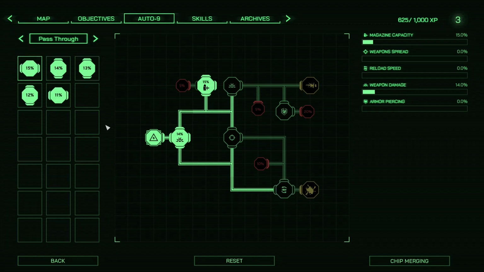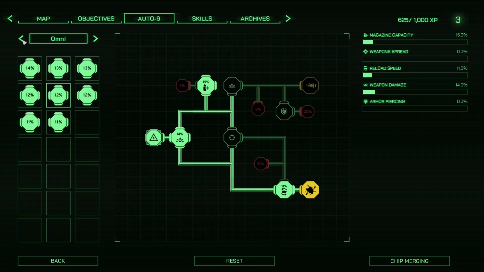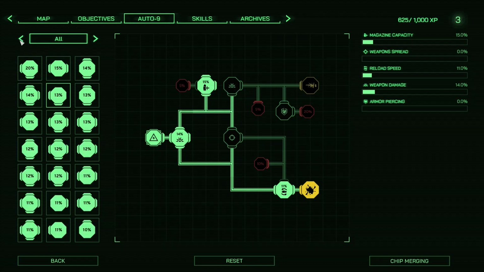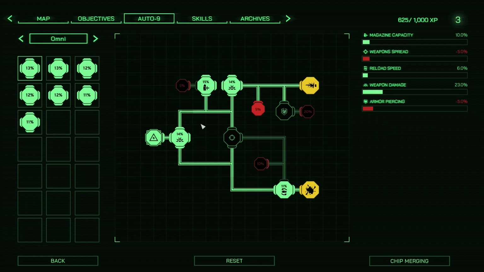What is this? Reload speed? We can use like the lamest pass through for that. Okay, and this guy, we need a T shape or an L shape. Okay, nah, that's not gonna work. Unfortunately, that is going to work. So we'll take you. Shit. Penalty, 5%. But it goes fully auto.